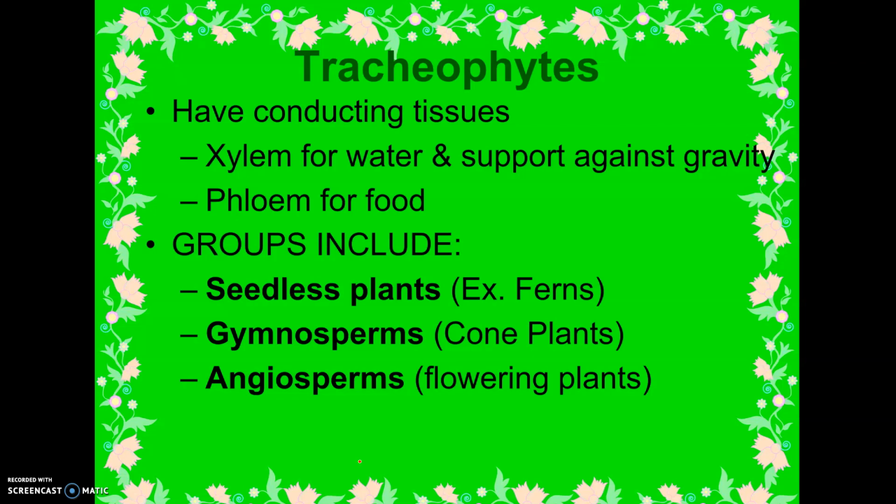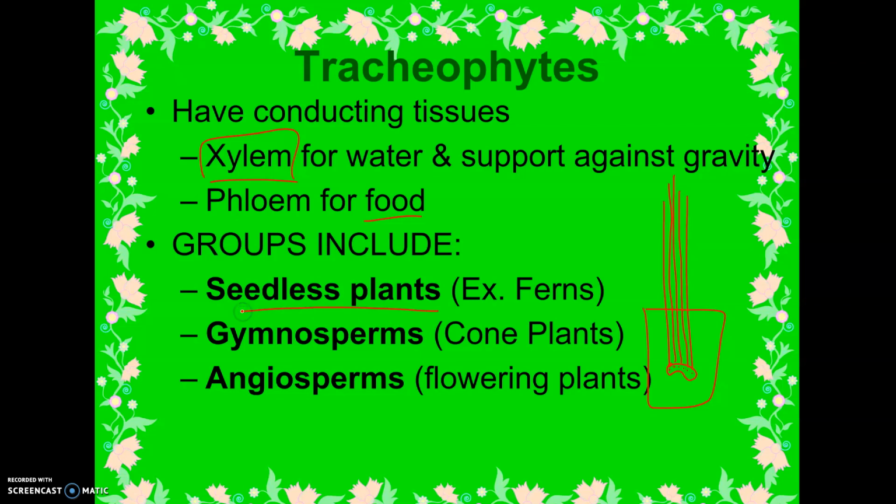Now, all the other plants are generally called tracheophytes. Tracheophytes have two special tissues to carry food and water. Xylem is the name of the one that carries water. If you've ever taken a celery stalk and put it in a cup of water, you'll see little dots, and the veins will turn a color, like red, in the colored water. That's actually the xylem that you're seeing, the stringy xylem that's carrying water. And then phloem carries food. Phloem is usually carrying food that's made in the leaves down to the rest of the plant. Xylem is usually taking water from the roots up to the rest of the plant. So much more complicated.